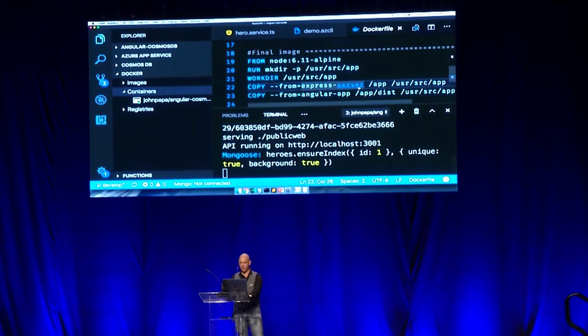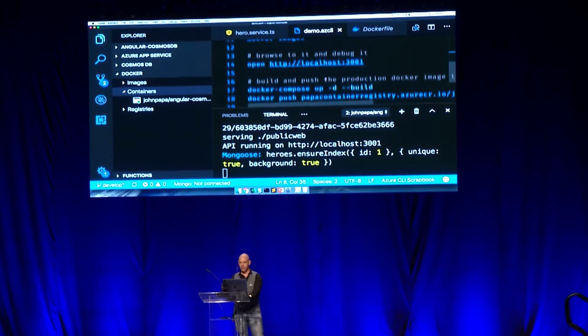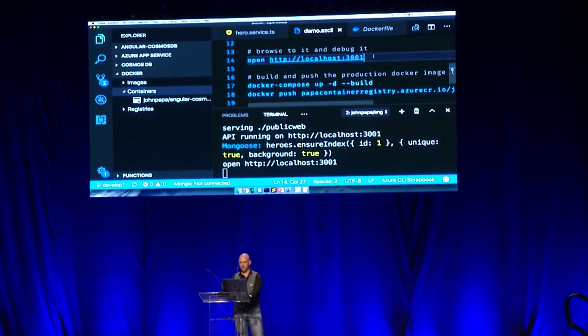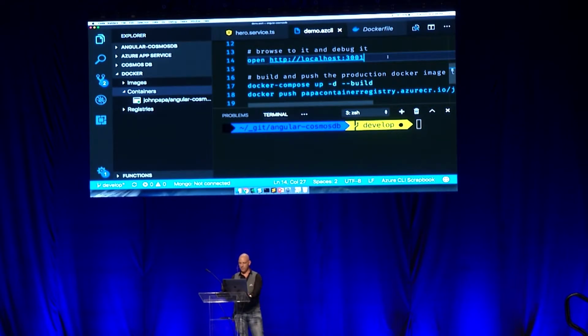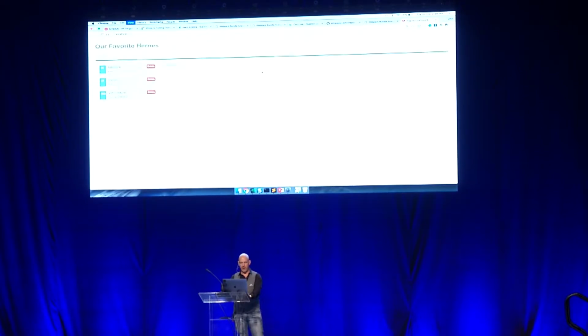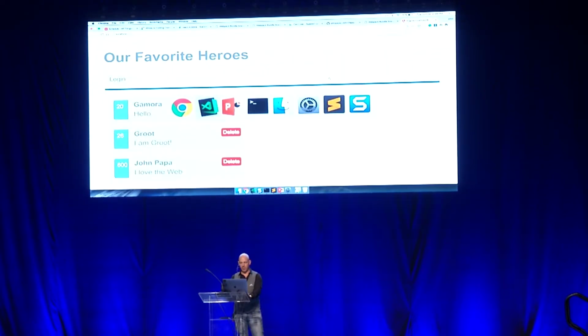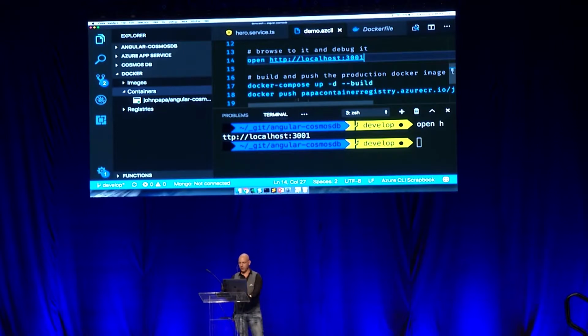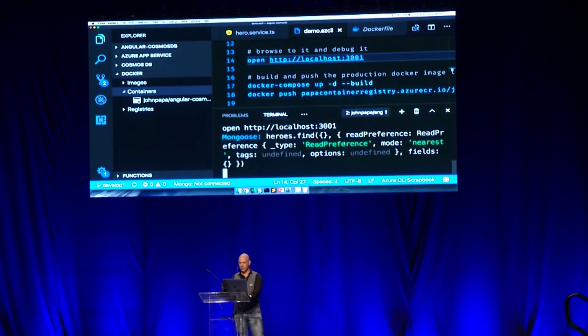Let's check it out real quick. So up here, let's go back to the demo. And I can open the browser right from there. Oops, wrong window. There's my little app. And every time I open this app and I run it, if we go back to the logs, we should see that I made a call to Mongoose in there. So we can see the logs.